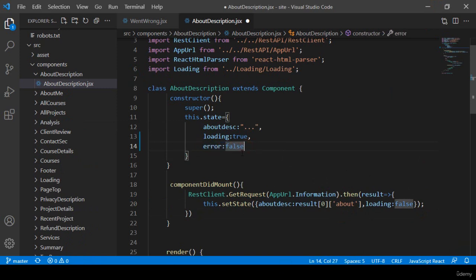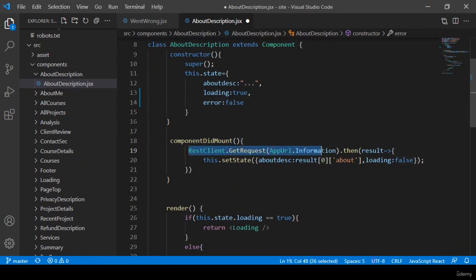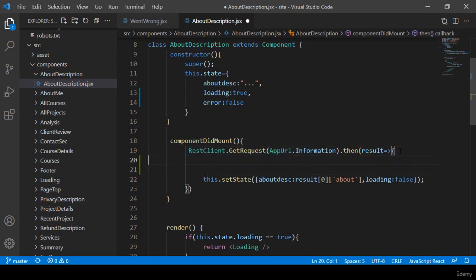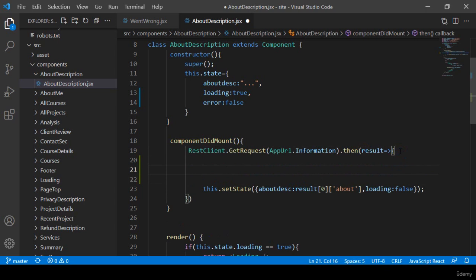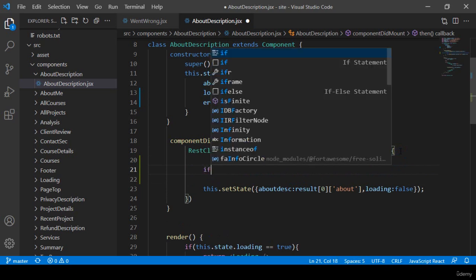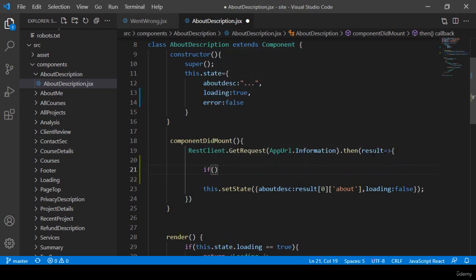Now I want to put another condition in this get request, where there is a result. Here I want to add another condition as an if condition. With this result, it should actually get all our about us information, right?